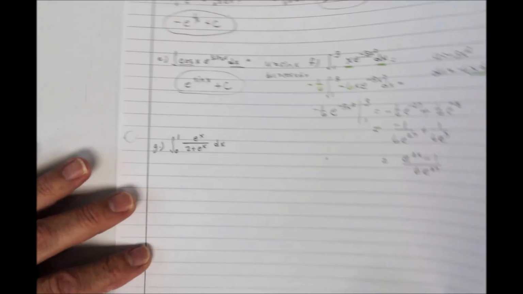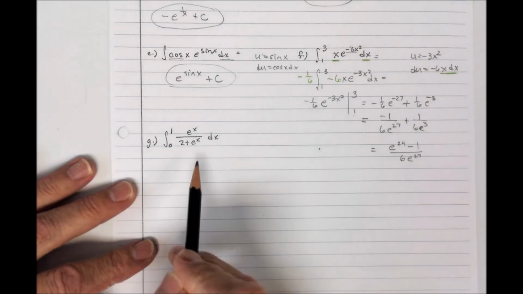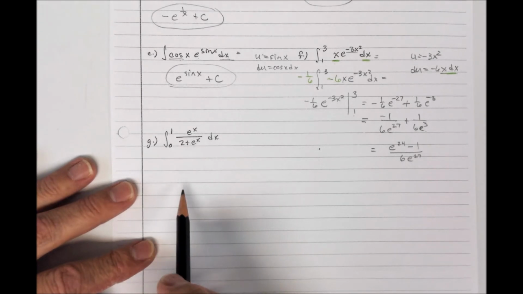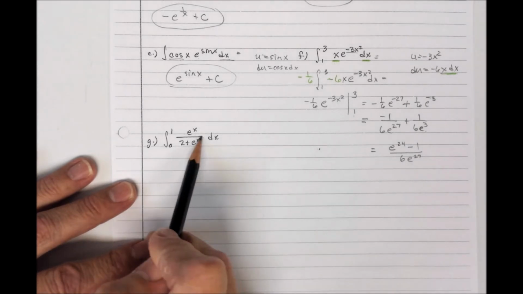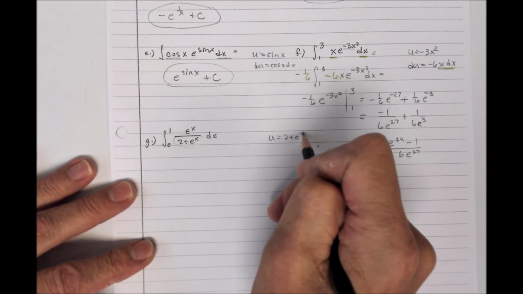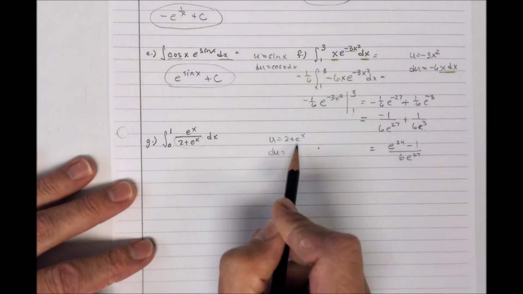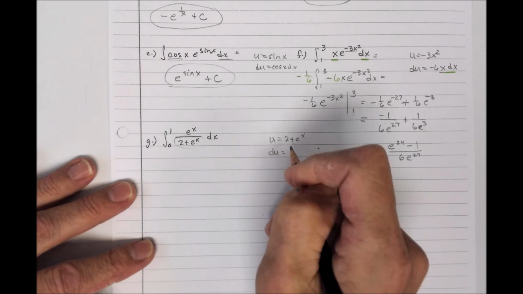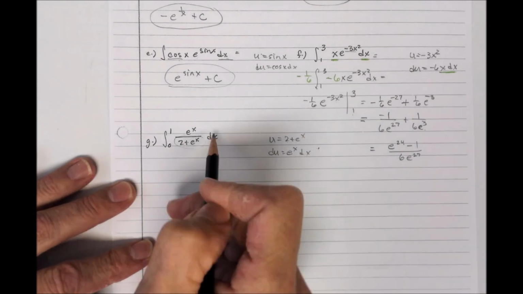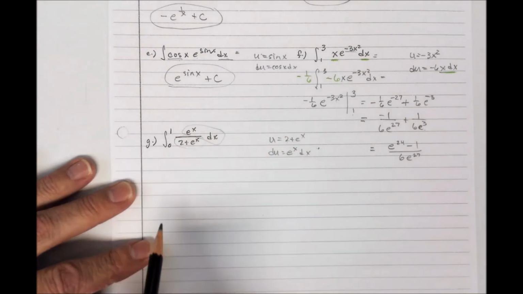All right, one more to go here. And this looks like this should be an e to the u du, because I have e to the x in both the numerator and denominator. But it's not. This is a du over u. This is going to be my u here. My u is 2 plus e to the x. Well, du then would be the derivative of 2 plus e to the x. Well, derivative of 2 is 0, so that'd be e to the x dx. And I've got it. I got it all right here. So this guy's ready to go.